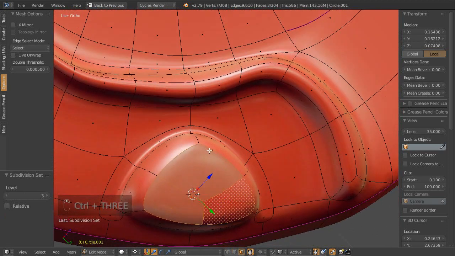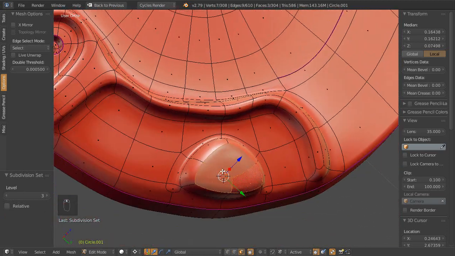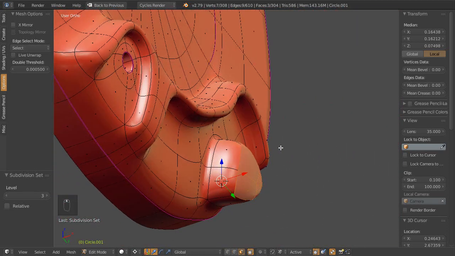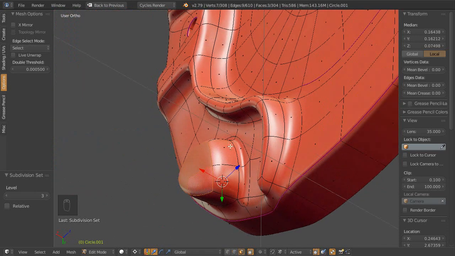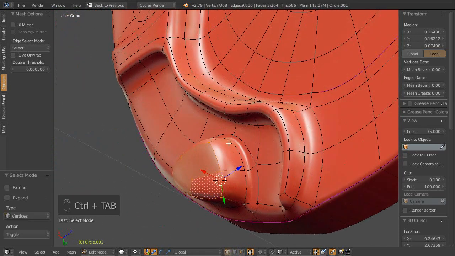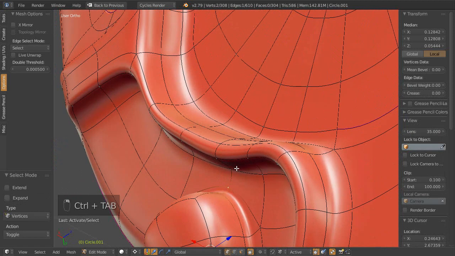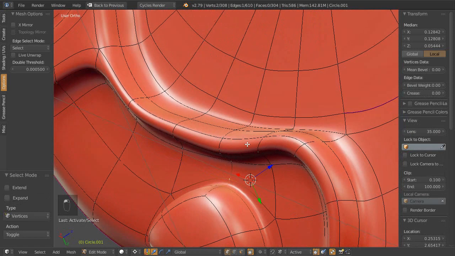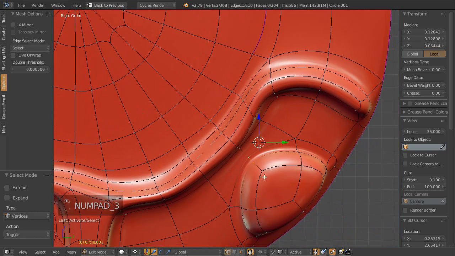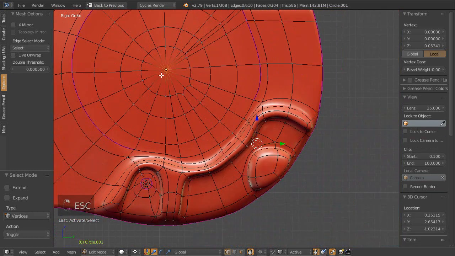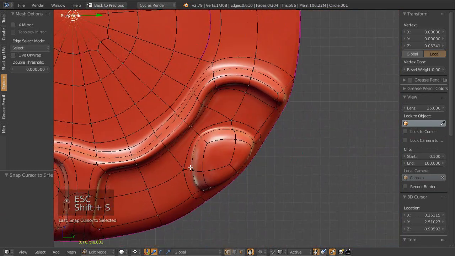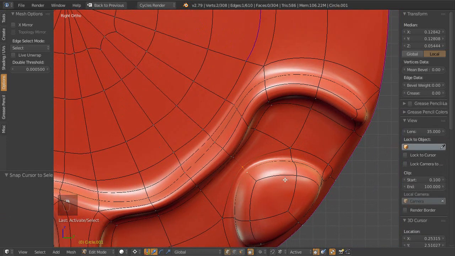Okay. I'm going to have to take these. They're going to get really deep underneath the mesh here, but I'm going to take these and scale them in. Scale, Shift X.